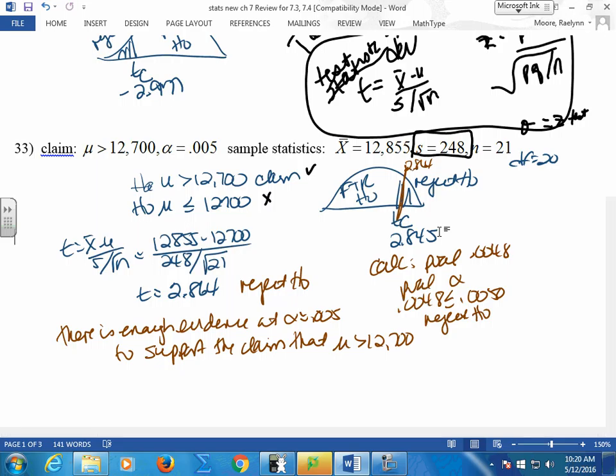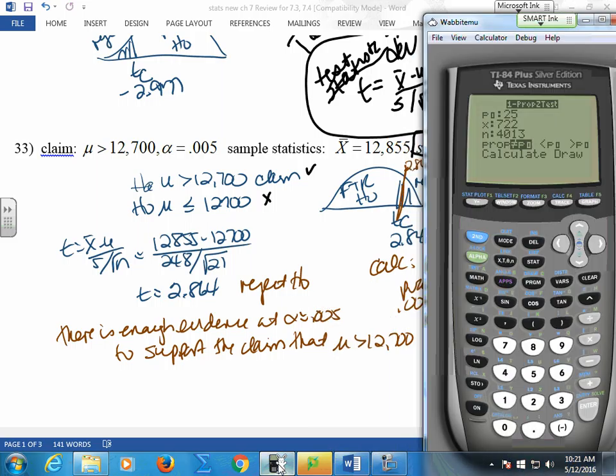Your level of significance, and inverse norm. And then that's how you find it. This has an inverse T out here. Again, you're going to have to worry about where you are because you're going to have to tell it you're on the right-hand side. I'm not real fond of having to do it this way because I think it's confusing. I'm pretty sure you have to place this in the right spot. Minus.